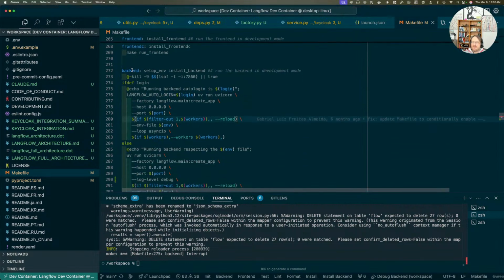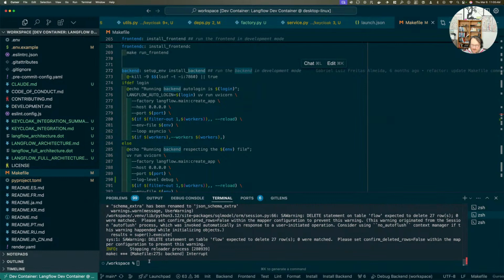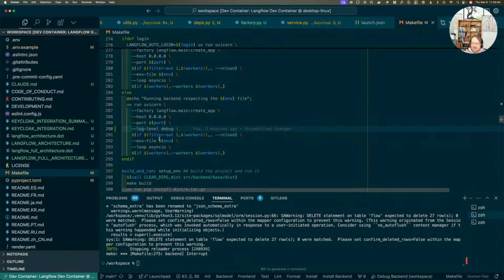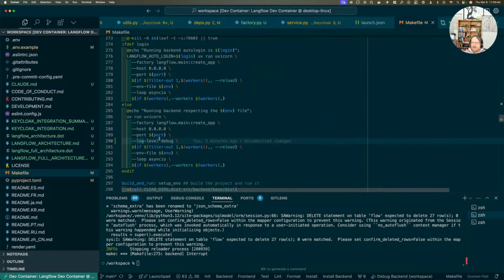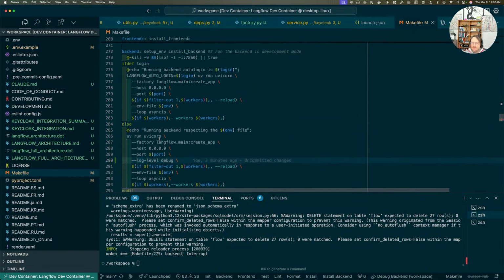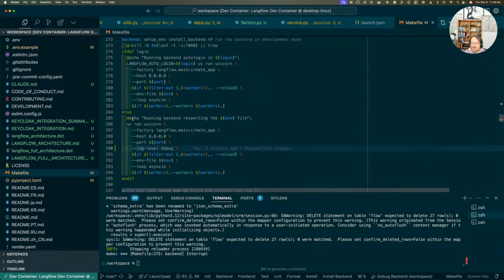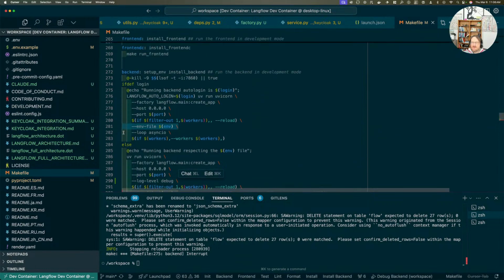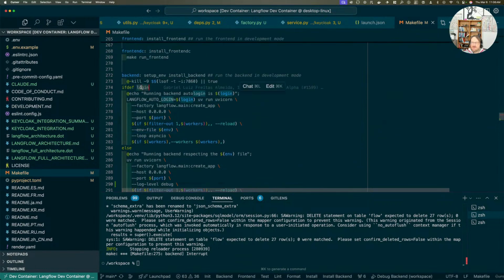Okay, let's see, run backend here. Let me just double check if there are any issues here. Yeah, I want to run this branch here, and I want this to be loading the env file, but I want this to be set to false.